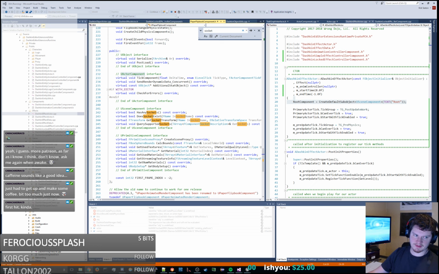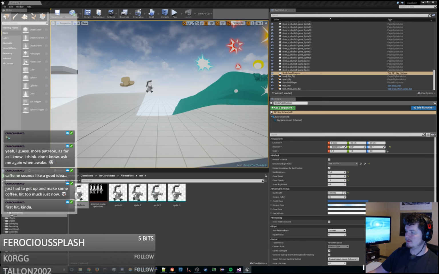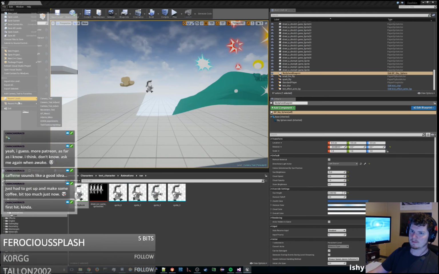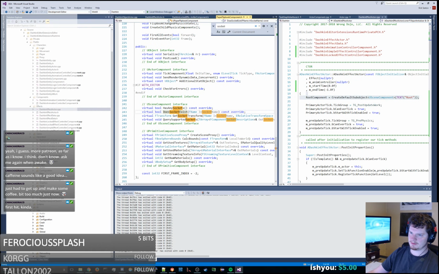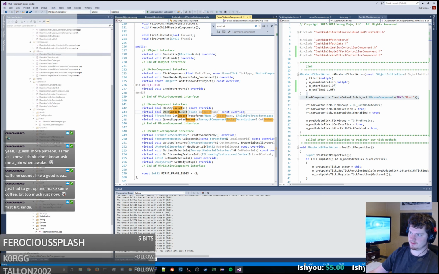So I guess it's, yeah, just get socket. Alright. So it's a scene component. So what we really want is a get component, and we don't want to attach to an actor, we want to attach our effects to components on those actors.